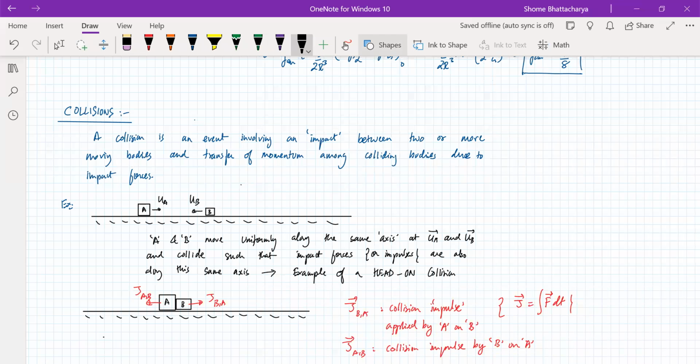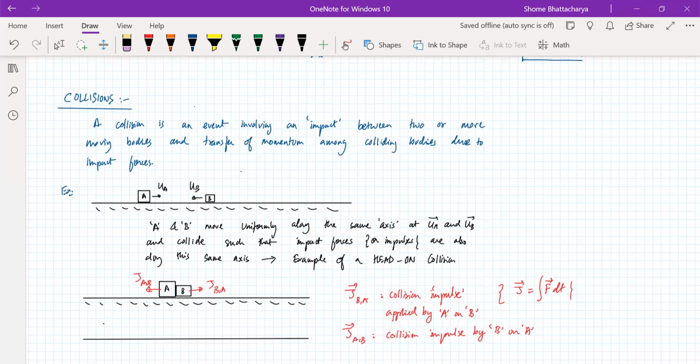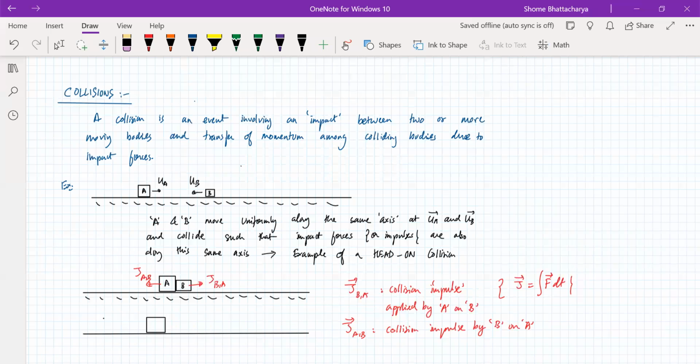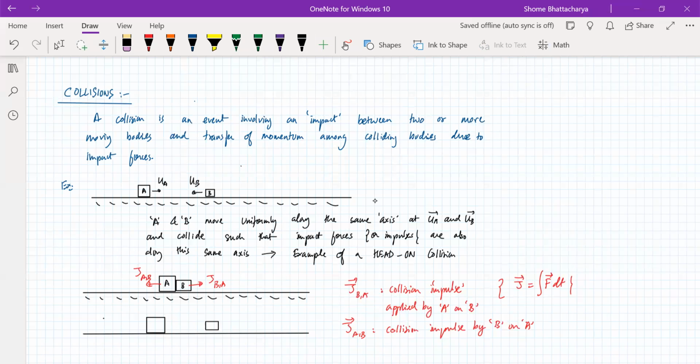So as a result of this impulse, there is exchange of momentum between them in such a way that eventually what we might observe is that after they have lost contact again, now they might have reversed their direction of motion, or at least in case of A, instead of reversing, it might have slowed down, but moving in the same direction. Both the possibilities are there. Suppose we are assuming that it's reversed. The final velocity of A has become in this direction, the final velocity of B has become.